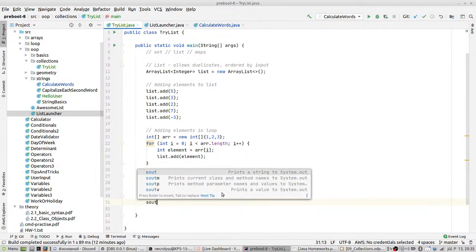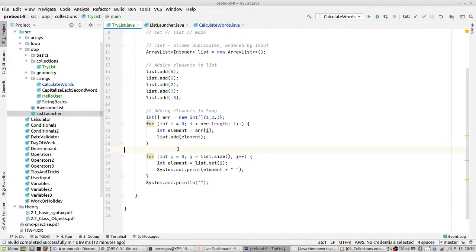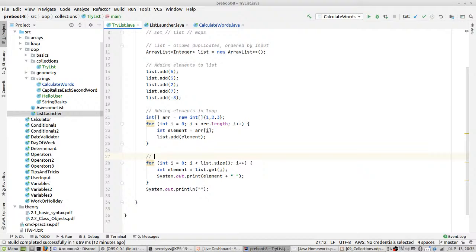After that, let's print just an empty line. And one more extra comment: getting values from list, in old style.